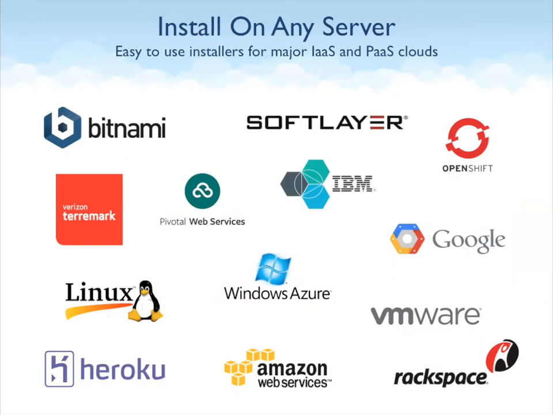So one of the characteristics of the software is it's highly portable. You can run it on premise, you can run it in the cloud, you can run it on platform as a service. We have a great Docker container. You're going to see a Kubernetes version of DreamFactory for microservices. So it's a highly scalable, highly performant stateless engine that connects data sources to devices. And we make it really easy to install and run wherever you need to.